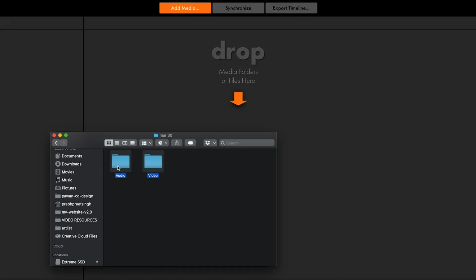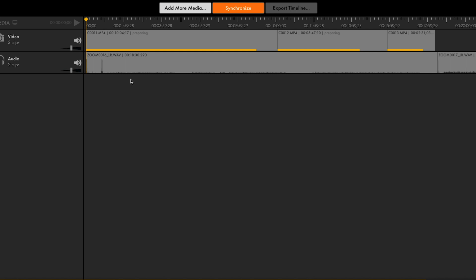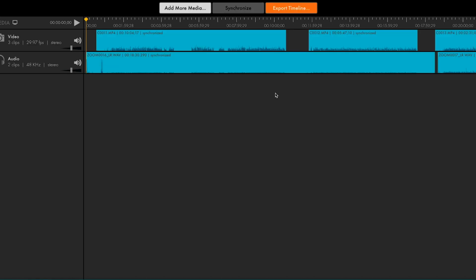But the only constraint, as I said before, is it only takes one clip of video to an audio clip. So if you have multiple video clips and audio clips, it kind of doesn't work out. So this is where I like to go into PluralEyes 4, and then this is where you can basically dump all your media. You just need to have that file structure that we did earlier. You just kind of dump everything here, hit synchronize, and let the magic happen.